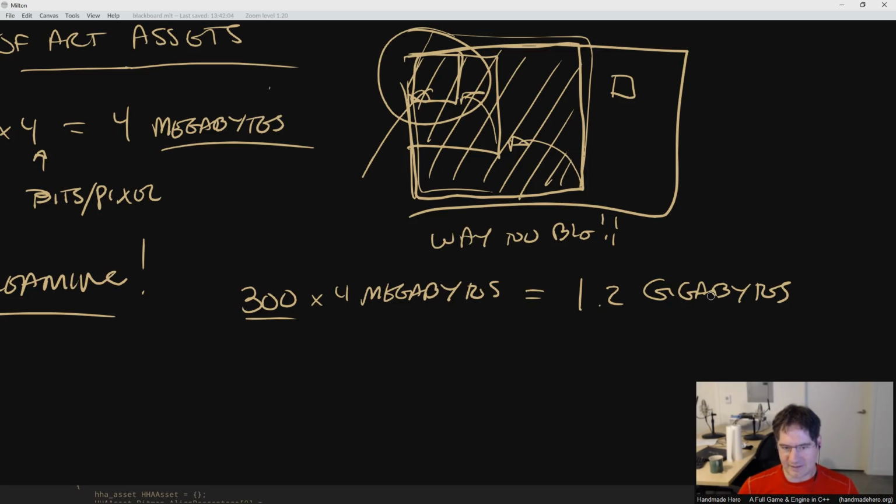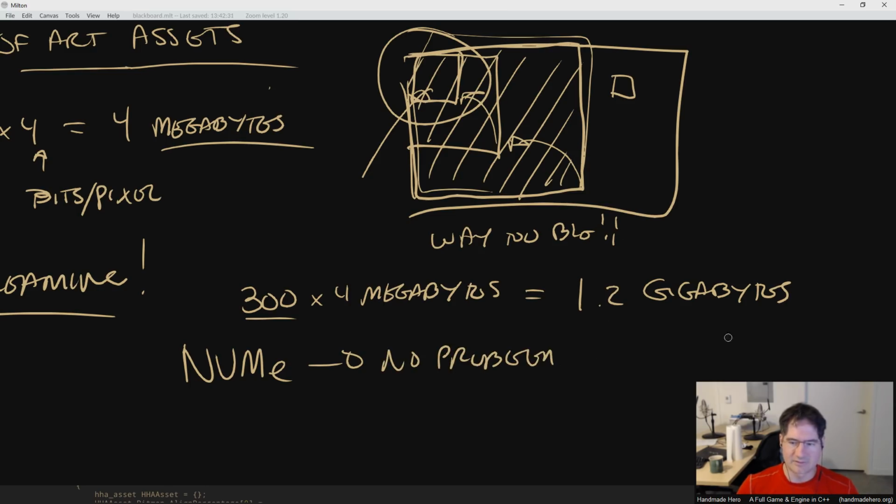1.2 gigabytes is way beyond the streaming limit, in any reasonable amount of time, of older drives. Now, if you have an M.2 drive, an NVMe PCIe drive, no problem. That takes like a second or less.